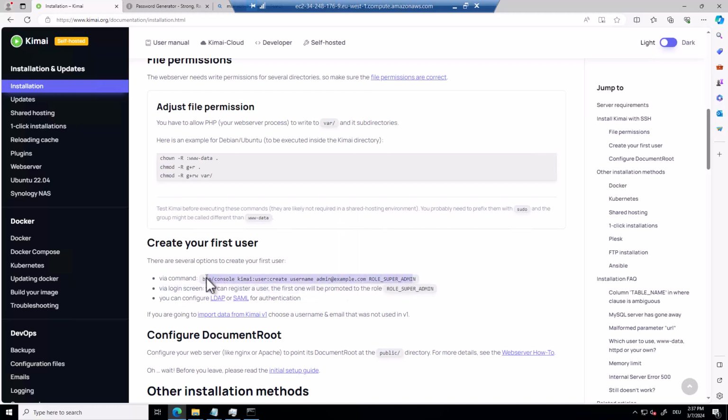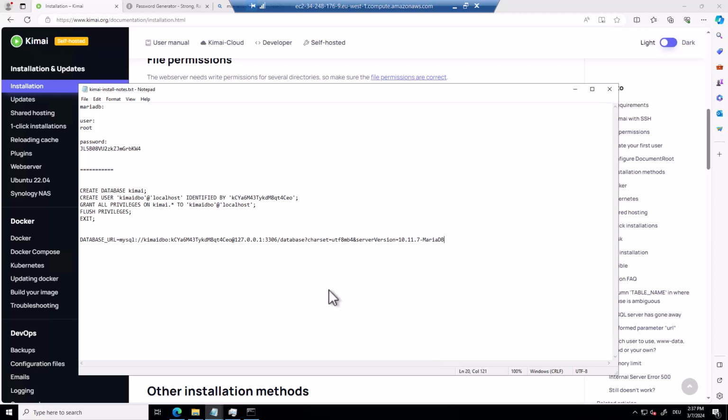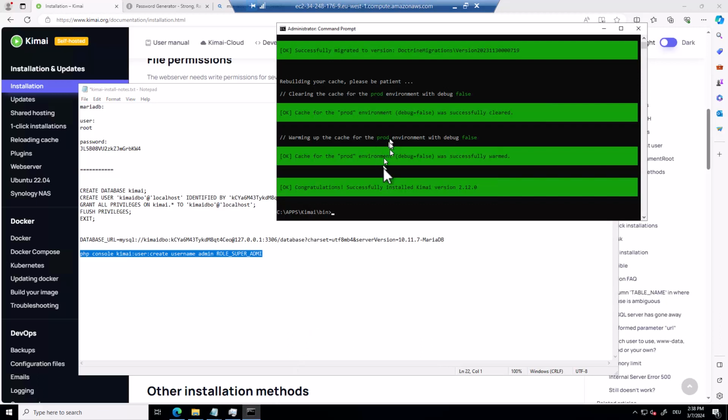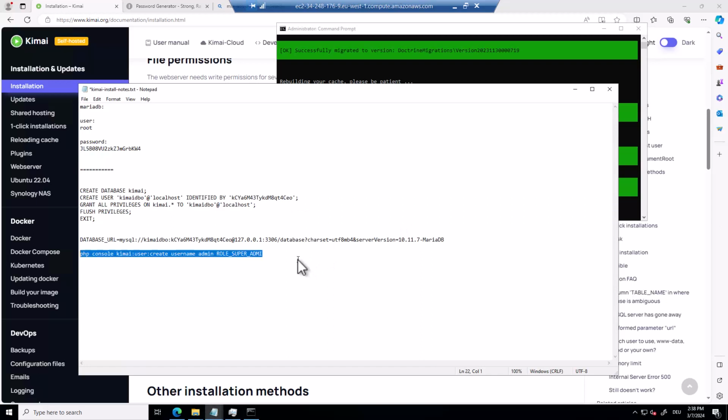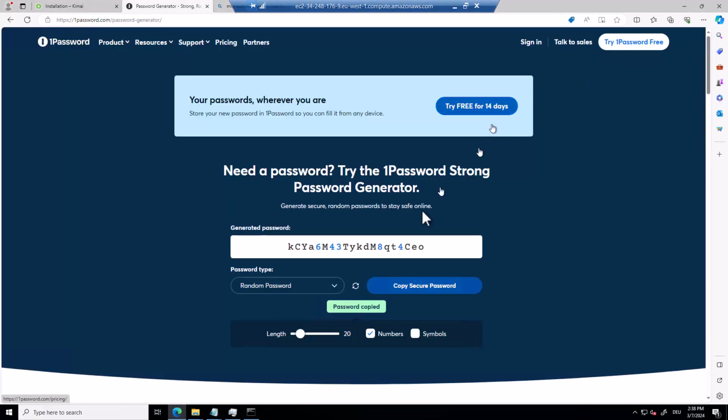Come on. Okay, so I've changed the username to being admin. Not sure if Kimai requires it to be an email address. Enter the password. Let's see what we have in here.